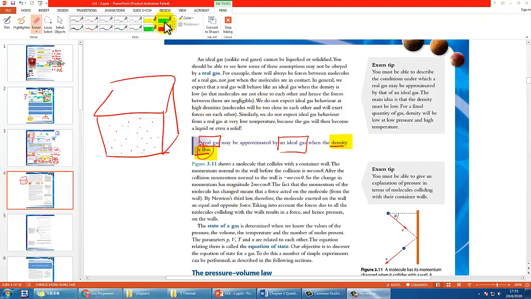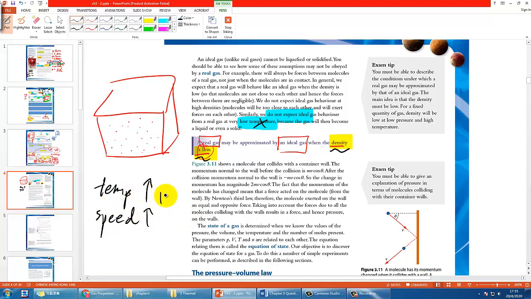If you skim through the textbook, you may see the words low temperature, but don't get it wrong. It actually means that it would not behave like ideal gas when it is at low temperature. If you use logic to deduce, you can tell quite easily. Since we already understand the density has to be low in order to behave like ideal gas, think about this. When temperature increases, what will happen? Since you learned that temperature is related to KE, the speed will increase. If the speed increases, then generally the separation between the molecules would also be higher, and in that case, of course, the density would be lower. So higher temperature is actually the way to go.